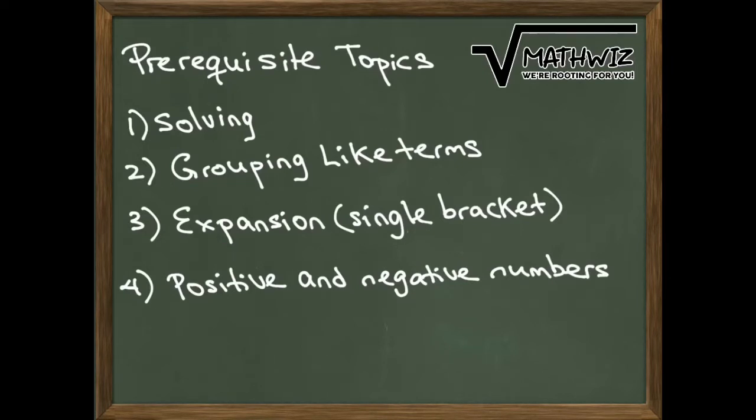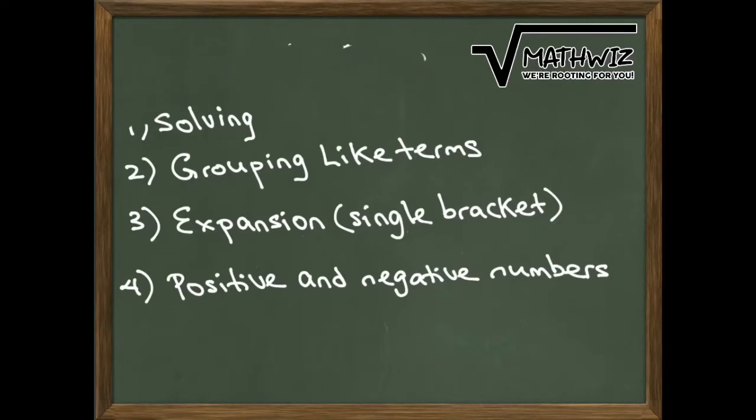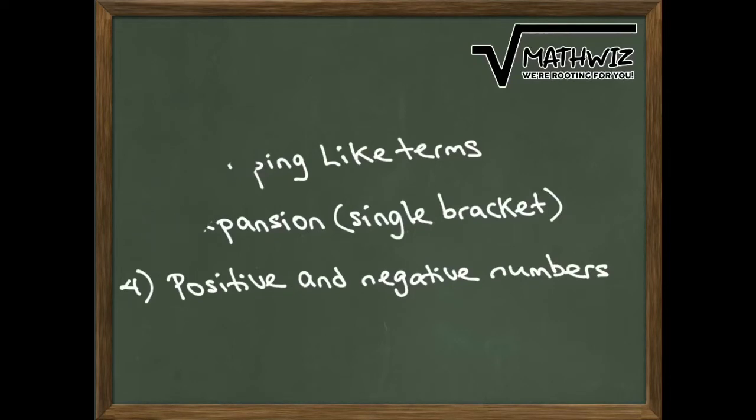For our second recommended topic, grouping like terms will come in handy. For our third recommended topic, we're going to look at expansion, specifically the single bracket, which is what I have seen reoccurring. And for the fourth skill you want to ensure you've mastered before watching this video, it is working with positive and negative numbers. All right, so provided you are all good to go with those topics, we are going to go ahead and start our class for this video.